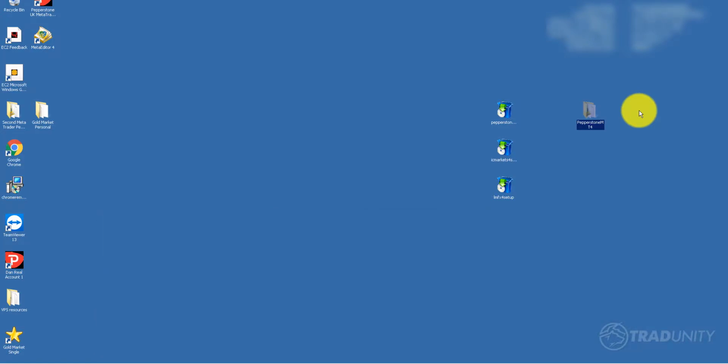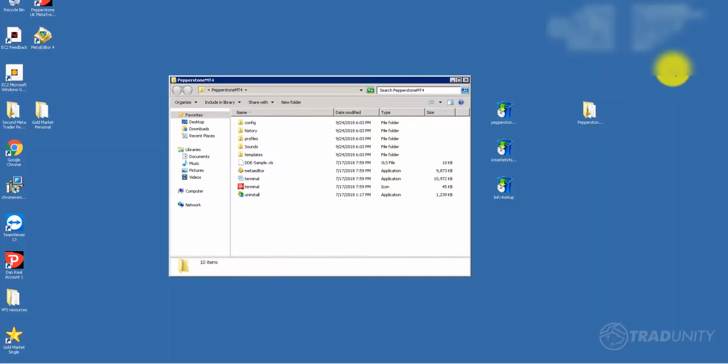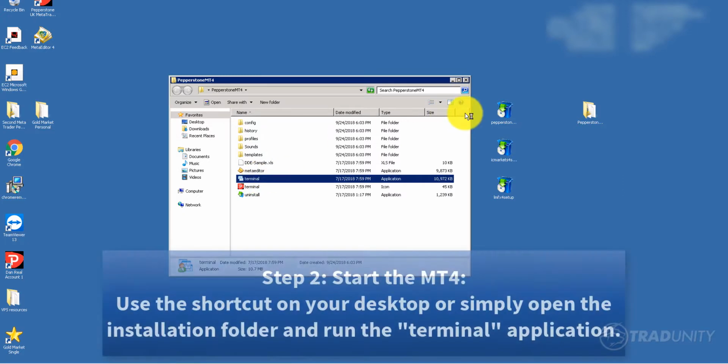Why did I put it on a cloud machine? Well, because maybe I want some of the trades to be pending and to be activated while I'm asleep and my computer is off, so it's a good idea to keep the MetaTrader 4 running all the time. So without further ado, let's go open the folder and start the terminal.